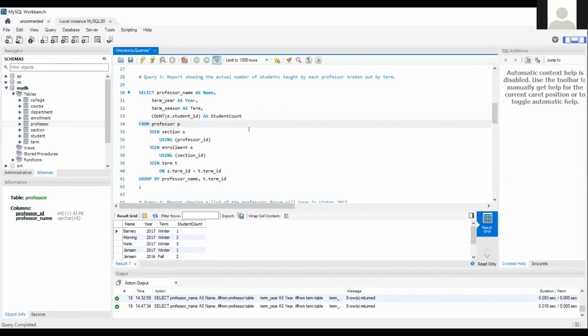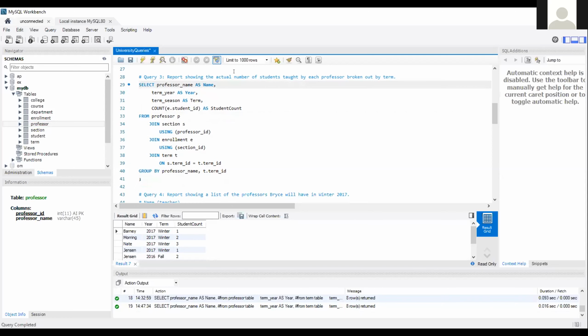So we group by. Right, go look at the question and see if it says. The actual number of students taught by each professor broken out by term. I wonder why I have it ordered by. Hold on. Broken out by term.